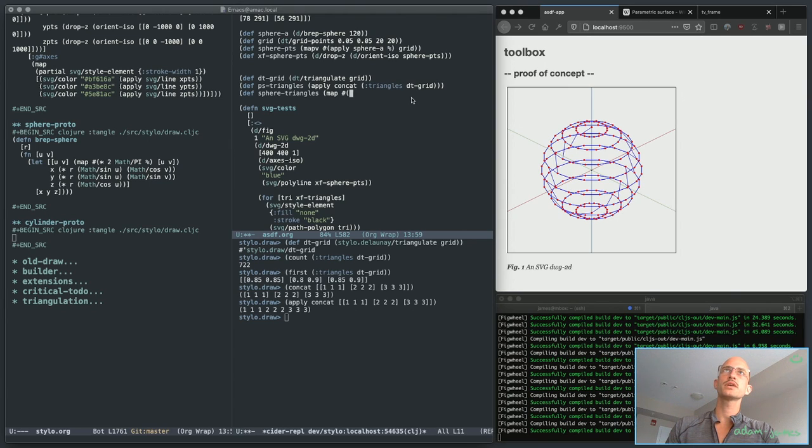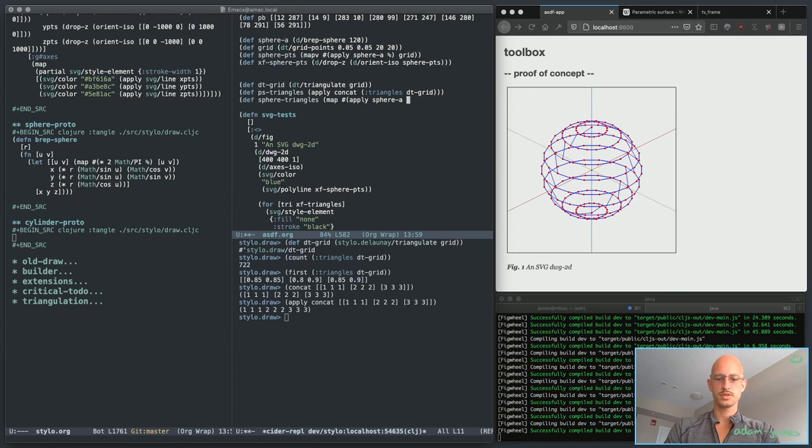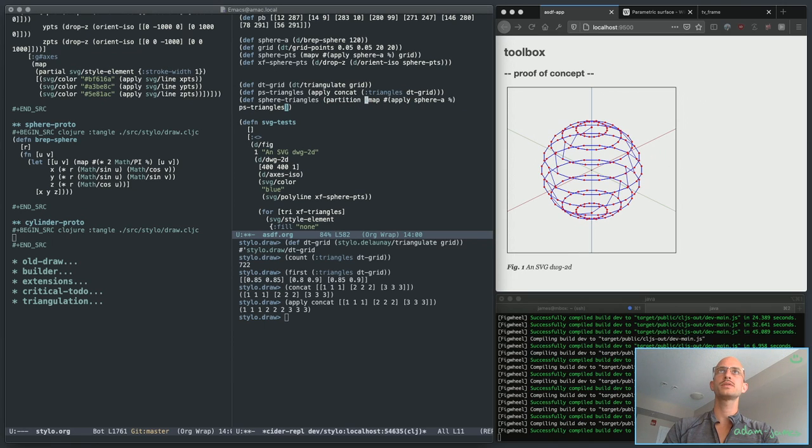So what I can do here to make the sphere triangles, I can just map sphere A, apply sphere A to those points one at a time, like this. And then I have to just partition it by 3 for the sphere triangles, to get it back into a set of triangle lists.